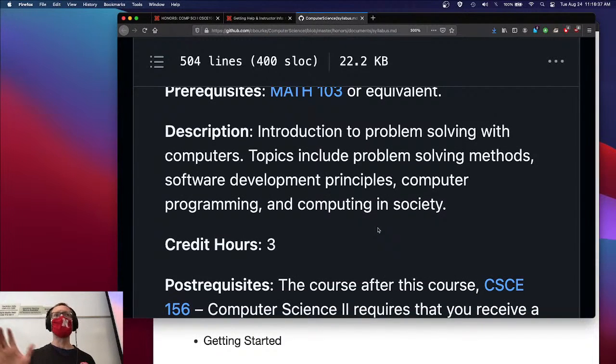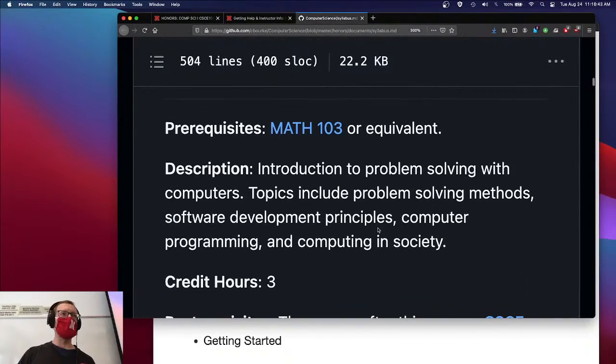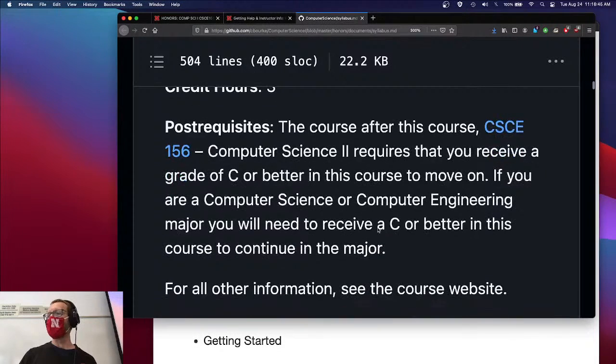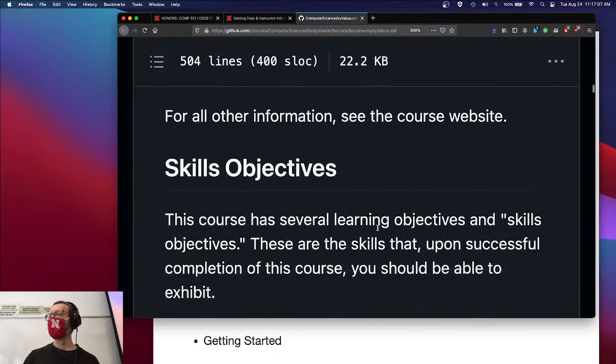Otherwise, you can't just sign up to this course by yourself. If you want to take a look at the official course description, it's there. But there is a post-requisite here. After this course, I think everybody here is a computer science or computer engineering major. To continue on in the next sequence in the program, you do need a C or better. That's really never been an issue with an honors course. So go for that A. Go for that perfect if you can.